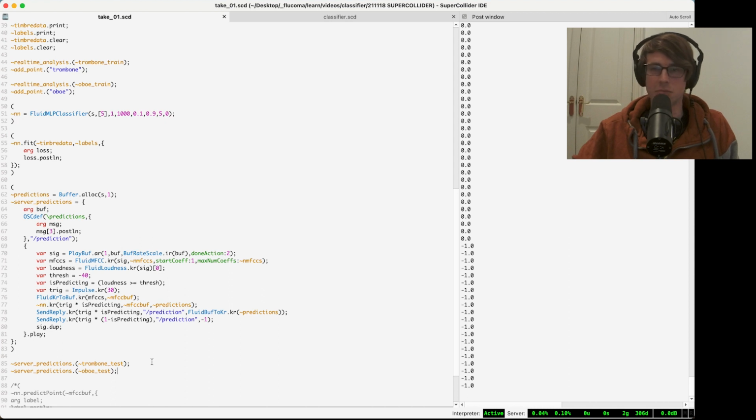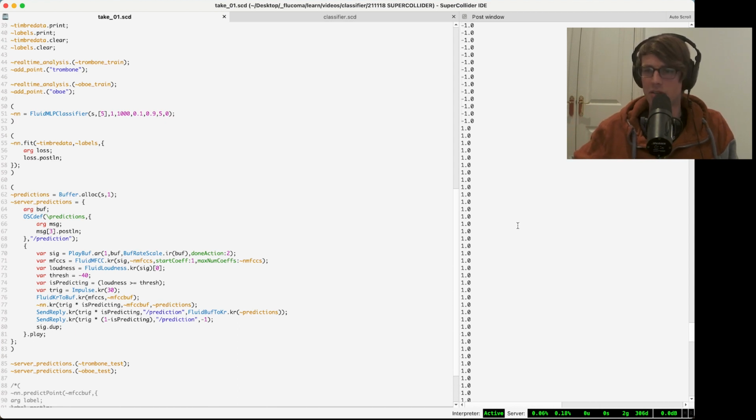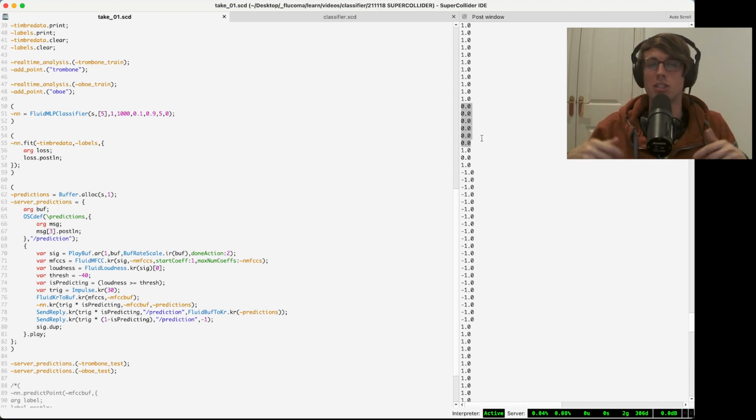Let's try it with the oboe test buffer. Great, so we had some -1s, then we have a lot of 1s here for the oboe. And then during the silent bits, we get -1s and the 1s again for the oboe sound. Now there's still a couple spots where the neural network is getting confused and returning some 0s. So again, we could add some more data points to the data set and label set and retrain on those, or train the neural network more to try to decrease the loss value to get it to perform even better. Those all would be good strategies to try to make it more and more accurate.